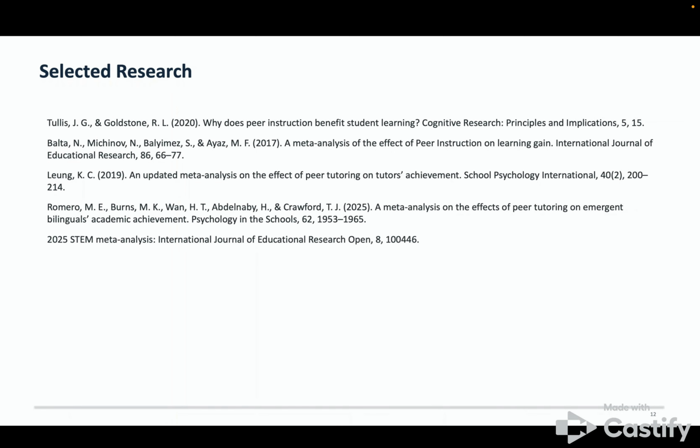This is really the heart of peer teaching. When students explain, question, defend, and apply what they're learning, they are doing more than completing an assignment. They're practicing the process of thinking like a learner and communicating like a teacher. And that's ultimately what makes peer teaching such a useful classroom strategy.